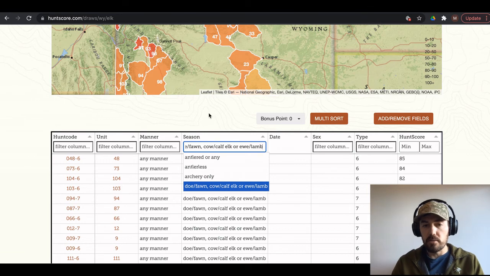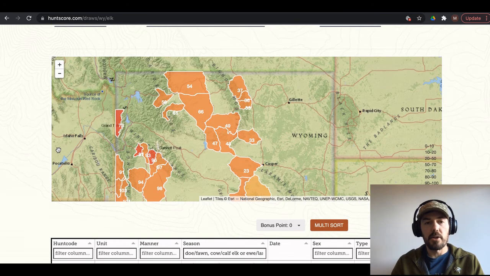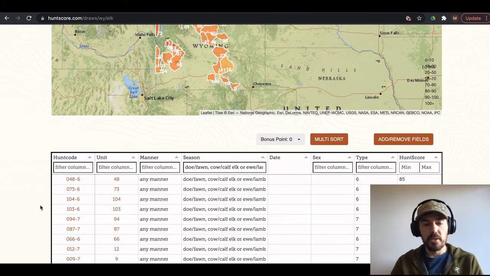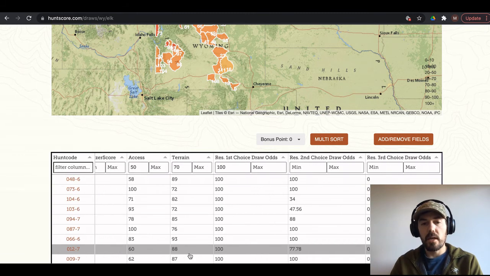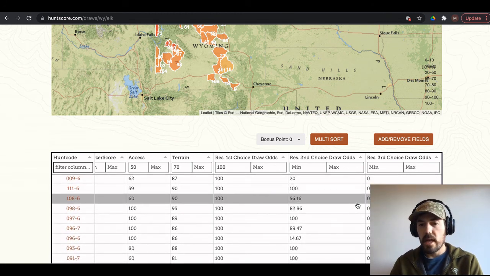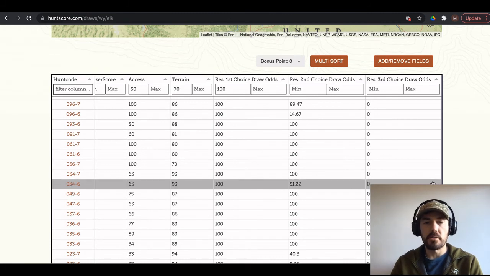And you could apply the doe fawn cow calf filter as well. And now you're going to see a lot more units open up. So another quick way to filter down to those different options as we get into our second and third choices on our applications.